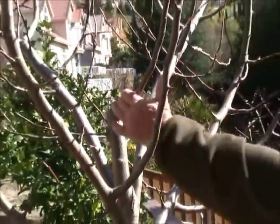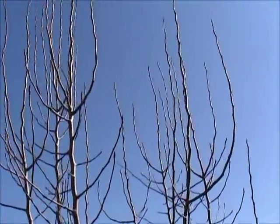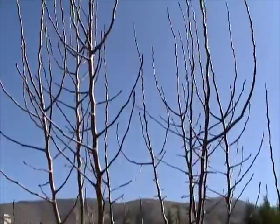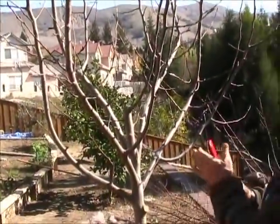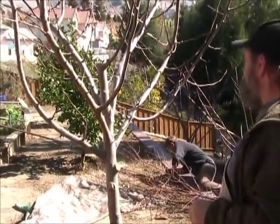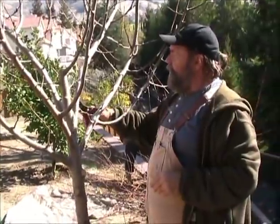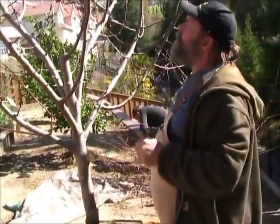There we go. Good. Nice. Cut on an angle so the water drains off. Very good. Okay. Now, the next thing we're going to do is look for wood that's crossing. And so right here I have a crossing shoot. I'm going to cut it back to the fruiting spur.